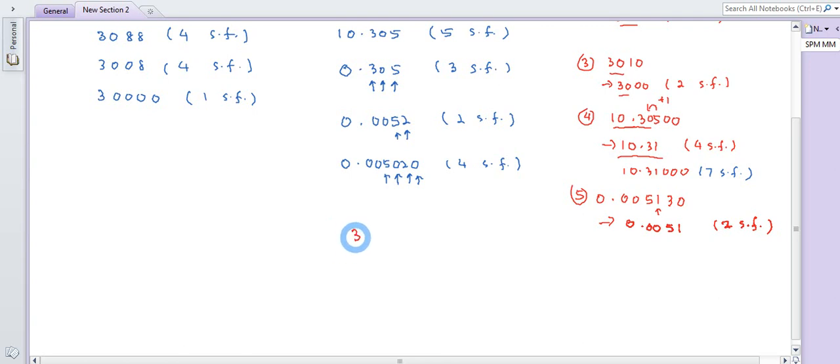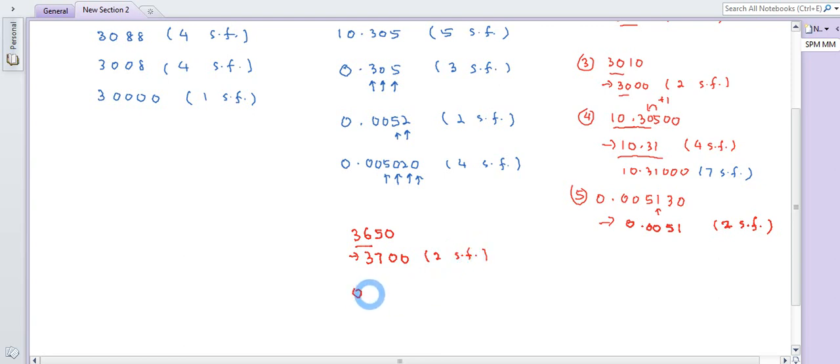If you have 3, 6, 5, 4, I want you to round off this answer to two significant figures, then it will become this 5, right? I need to add 1 here. So 3, 7. I need to write 20 here. I cannot just ignore it and write 37. Cannot. But when you have this one, okay, so this is two significant figures.